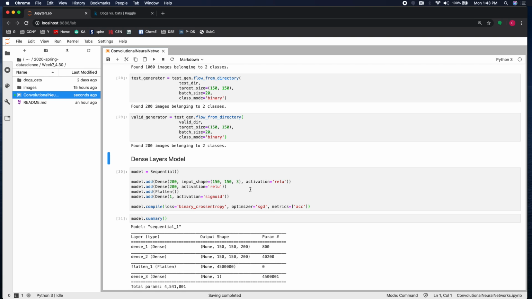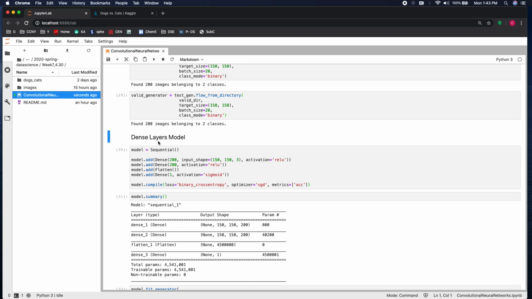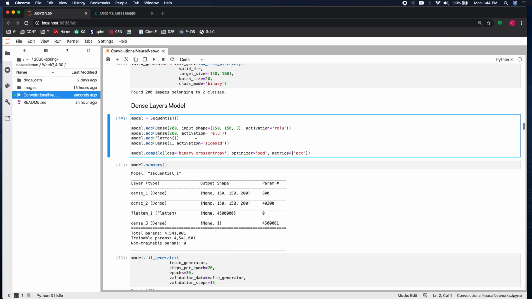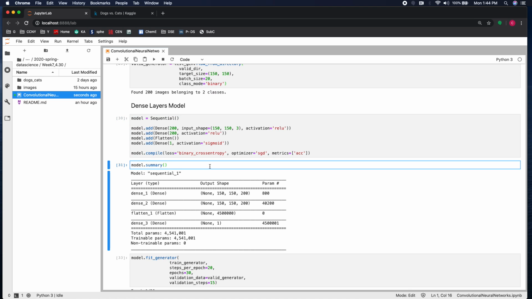So this is where I create the first model. This is the first approach, so that you understand better. We create the dense layers, and what the dense layers do is create weights for, basically you can say, grids of points in the picture. So this is the summary. It's good to run the summary, that way you know what you have.